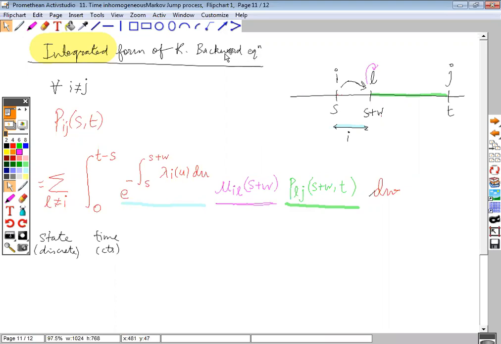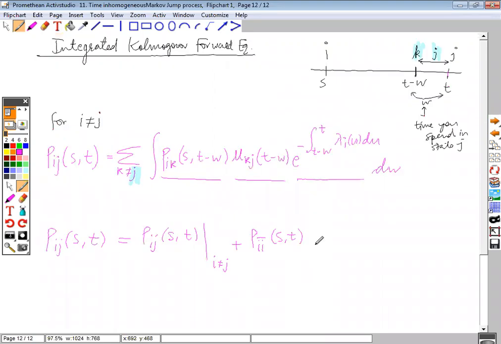Because we're looking at backward, we make the jump first. So what you will do is make the jump first into another state, which is the intermediate state. And always remember, we never want our intermediate state to be equal to i. And this probability Pij(t) is for all the cases where i is not equal to j. And if i were equal to j, then you would have this Pi bar, which I have written here in the case of forward. So this will be true for the forward as well as for the backward case, this particular equation.